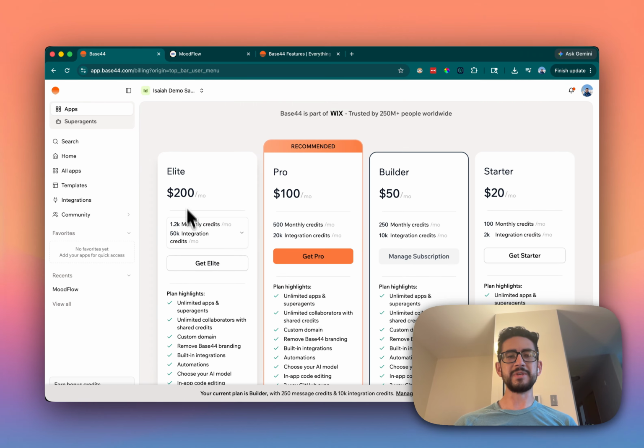Not that I think it would be easy to hit the $200 tier or that most people would want to pay them $200 a month. But ultimately, if you're on your tier and you're not willing to move up another tier, you have no way to buy more credits per month if you run out. So that is one feature I don't love about it, but it is what it is. And like I said, all in all, I think it's a really compelling, interesting, and powerful platform.